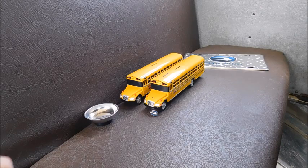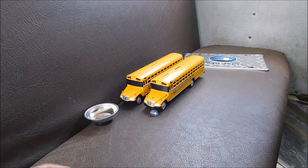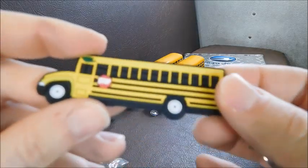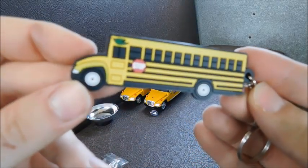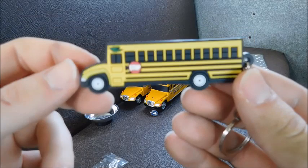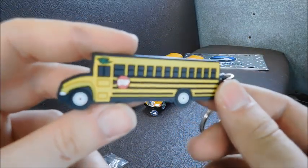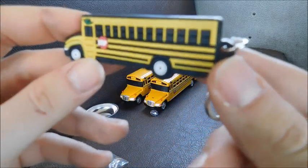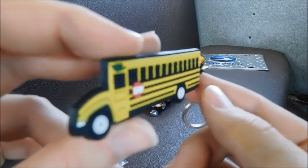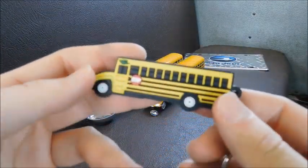The next thing is actually very new to the Bluebird shop. I saw it and immediately was interested, so I got like 10 of them. It is a Bluebird Vision keychain — newly added and it's only 99 cents, but it's actually really cool for a 99-cent keychain. You guys know Thomas has the C2 keychain right now. IC doesn't have any keychains, but this is the Vision keychain. I was going to do a review in a separate video, but I may as well just review it now.